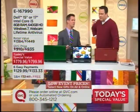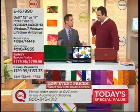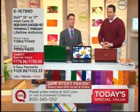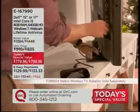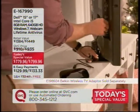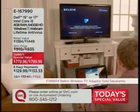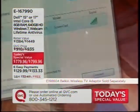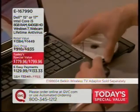Now, David, one of the unique features you're going to see in just a second. I love this. I have this. I'm very passionate about it. It's called wireless display. And what does that mean? This computer is actually enabled with a new feature called WiDi. You can purchase this adapter separately. It's called a wireless display adapter. You can wirelessly transmit all of your video and sound content to your television. Full HD 1080p quality, full high-def sound, and it is easy.